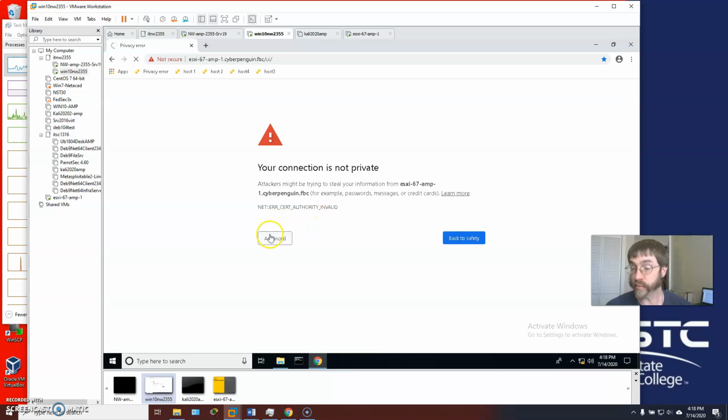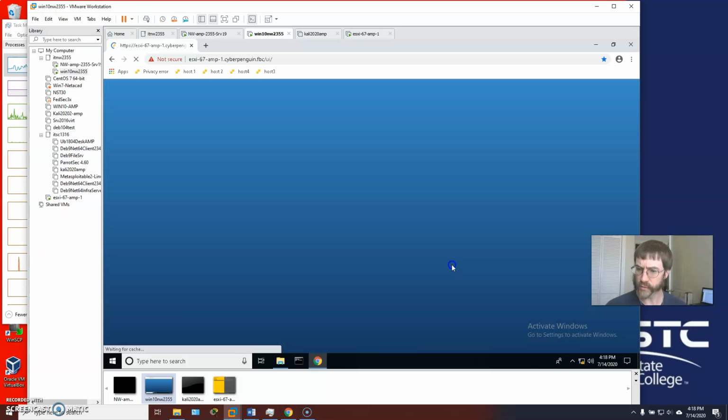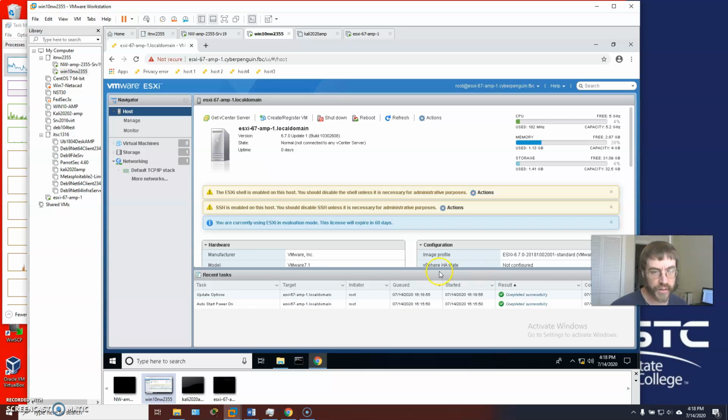Okay, it's going to warn me because I have a certificate error. That's okay. Right now, none of these other things exist, but I could create new hosts and such fairly easily. So, root. This thing remembers other logins. Pausing one more time. Now, I don't need the customer experience improvement program because I'm not actually on the net. I can't tell them anything.